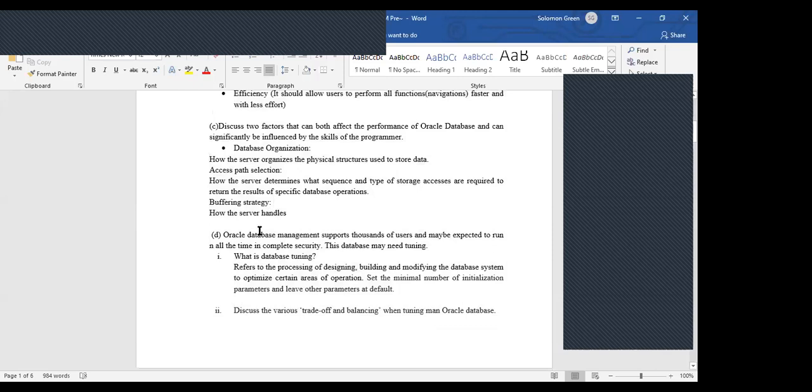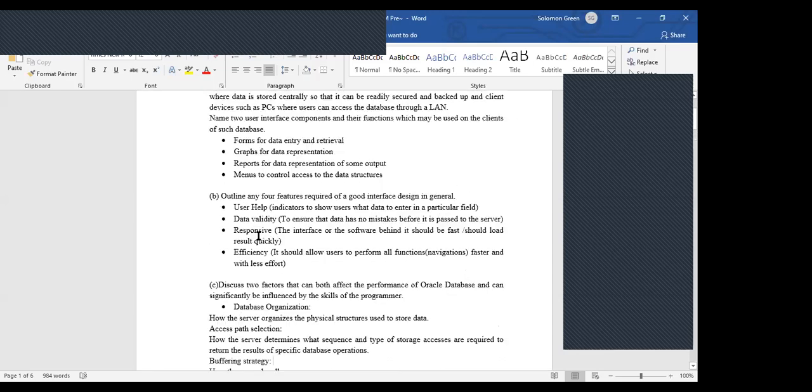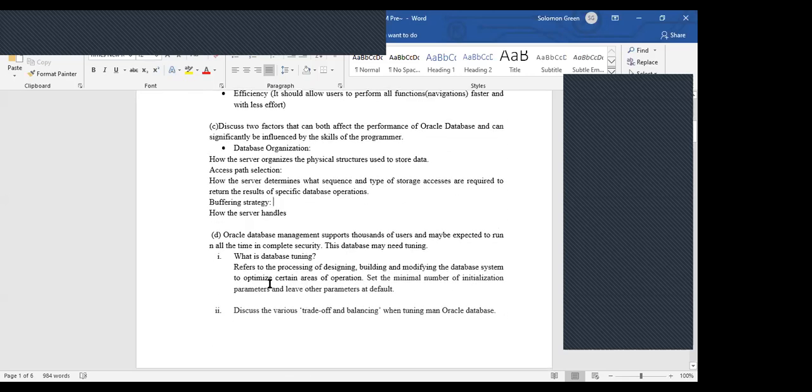So the next question says, Oracle database management supports thousands of users and may be expected to run all the time in complete security. This database may need tuning. Then they ask us to define what tuning is.